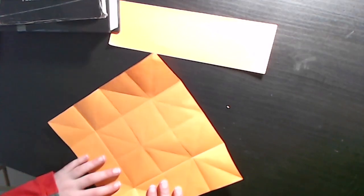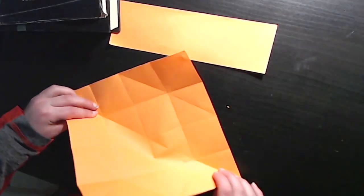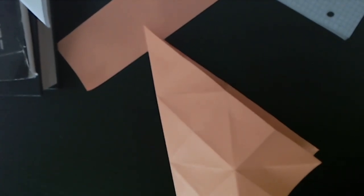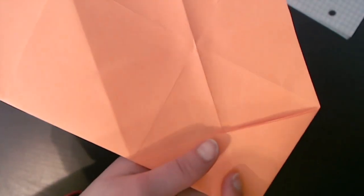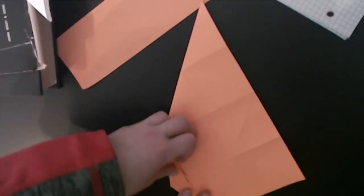Okay, now what you're gonna do is fold in half diagonally, and make sure it looks like a diamond. Switch the square on its corner. Then fold this corner along this crease. And we're gonna fold along this crease. And then we're gonna make a rabbit ear, and the creases are gonna end at this crease. If you're unlike me, you can make creases here or here. Me, I just prefer to do it all at once and just move on from the creasing.